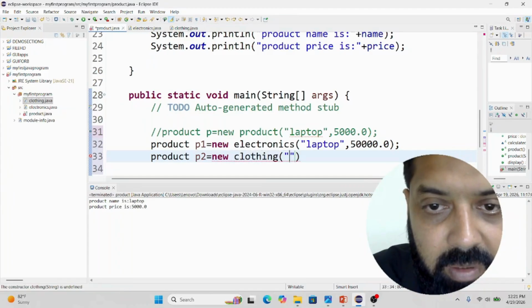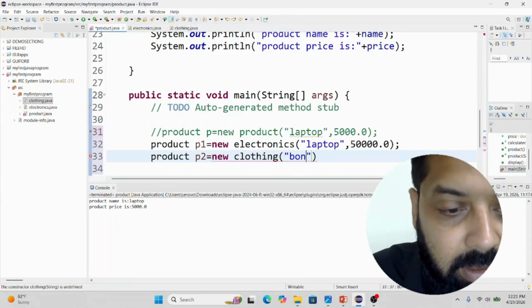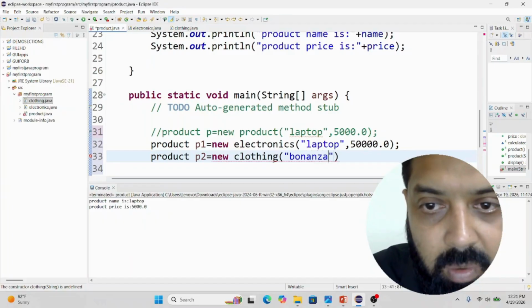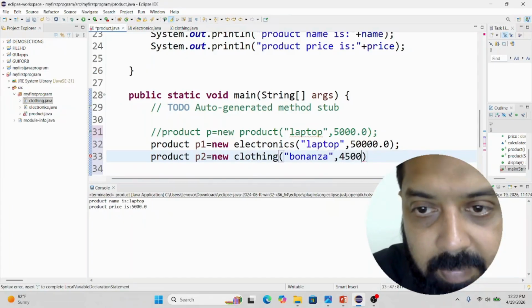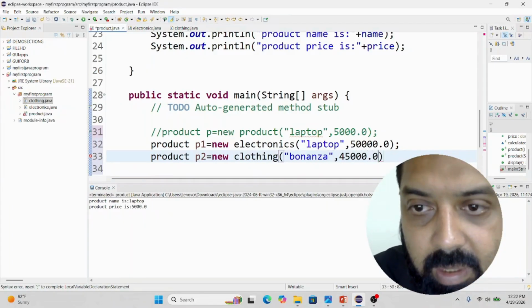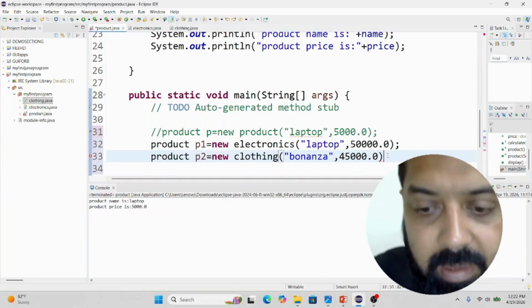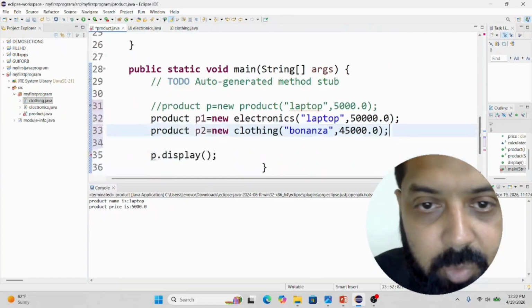I'm going to give the brand, and now I am going to give the value for that product. So here I have given the price and the name of my products.